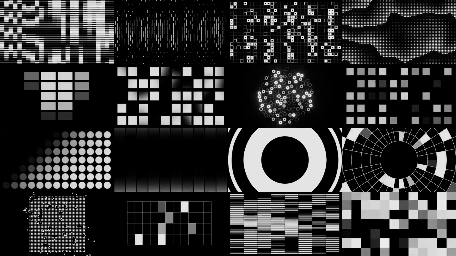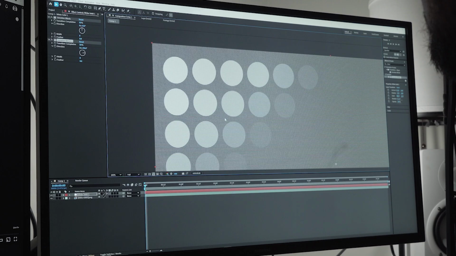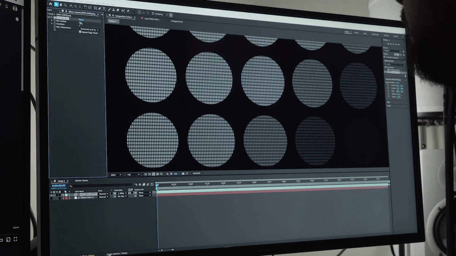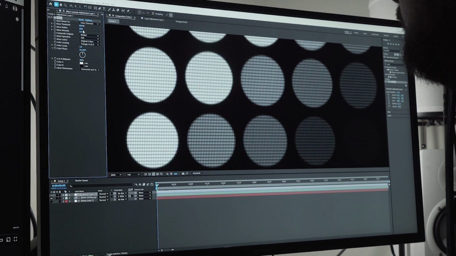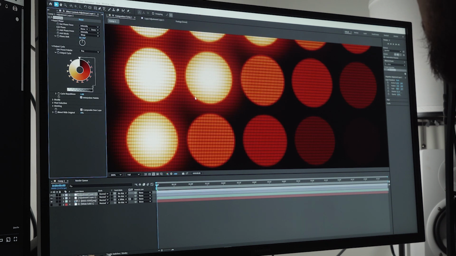All the animations are rendered out. They're still black and white and they're cool. They can just be like that and you can give that to people and they can change it within the server that they're using. I wanted to add a little bit more spice to them, so I threw all of the visuals in After Effects and I created a very quick CRT kind of emulator to give them just this kind of lived in vintage feel, so that any artist that doesn't have a visuals guy or doesn't have the software to change the color, you have something good to start with now.